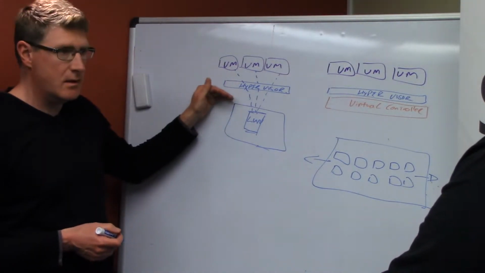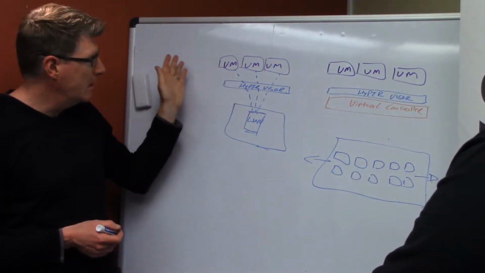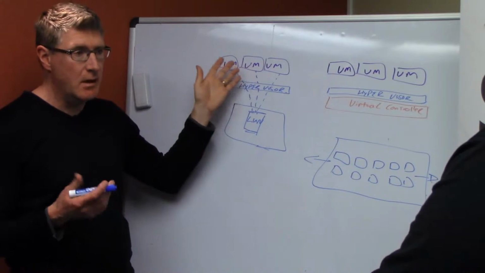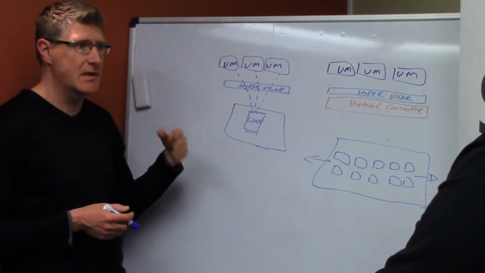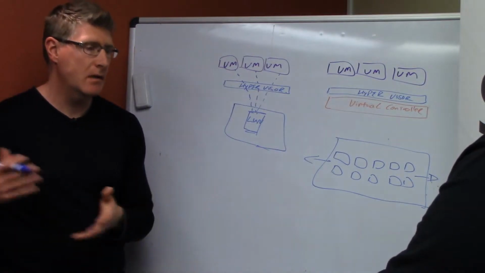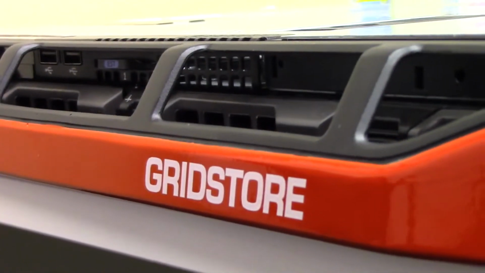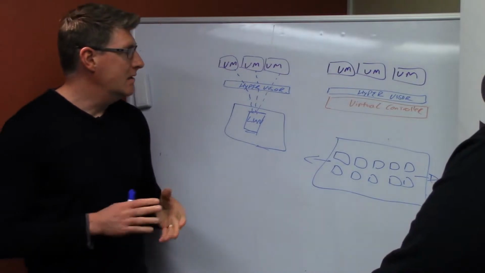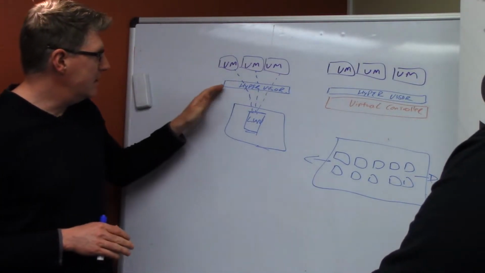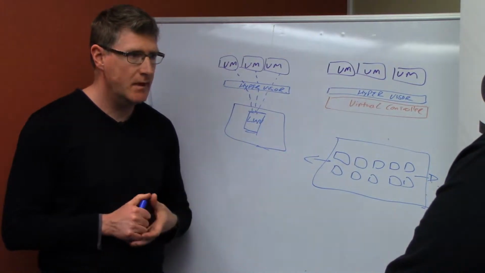It also leads to a lot of complexity when you think about trying to do things like snapshot. If you have 10 or 20 or even 100 VMs all on the same LUN and you want to snapshot just a handful of those, you now have to snapshot all of them and replicate them and so on. So it becomes much more complex, and it's really difficult for traditional storage to work in the context of virtualization. So what we did to address this is an architecture we refer to as software-defined storage.